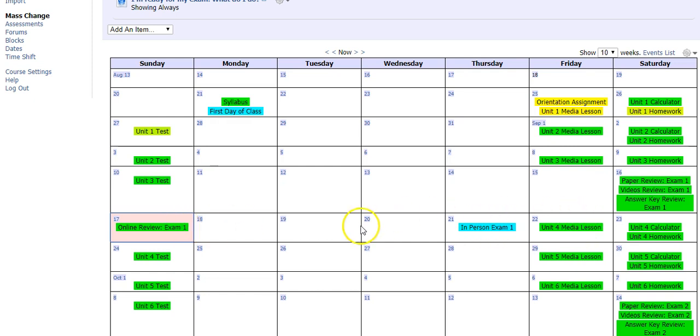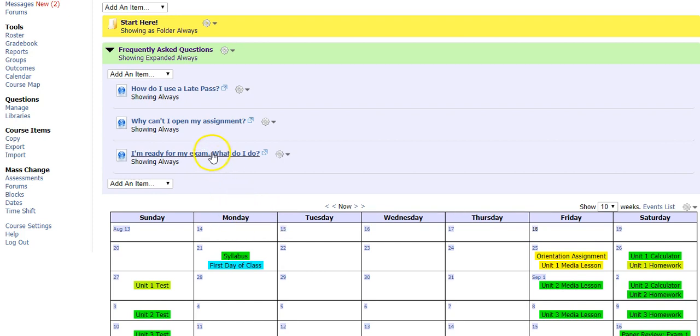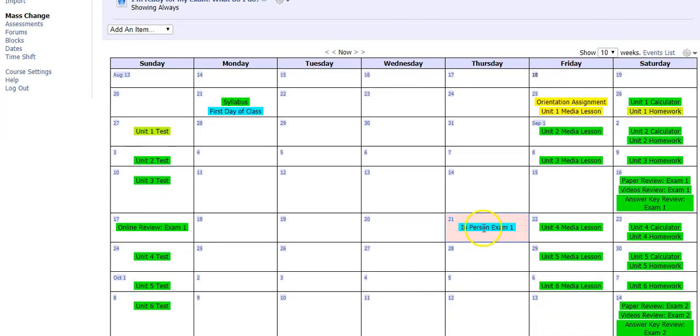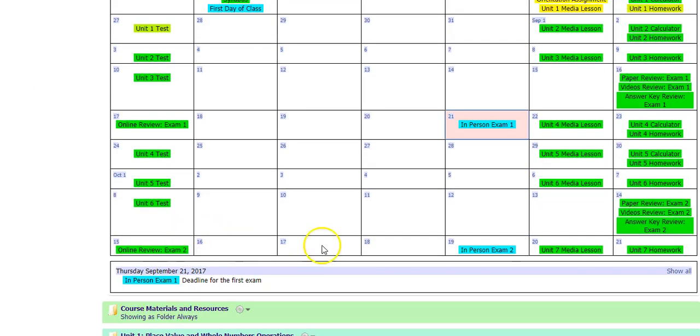Everything on your in-person exam, this is the date, is going to be painfully similar to these 2 reviews. If you do these 2 reviews and you understand the material, you are going to do great on the exam. So that's how you're going to prepare for it. So again, this is an in-person exam. You can click on this link to see what you need to do to take the exam. And then once you complete it, you start on the next unit. You do 4, 5 through 6, then there's an exam.